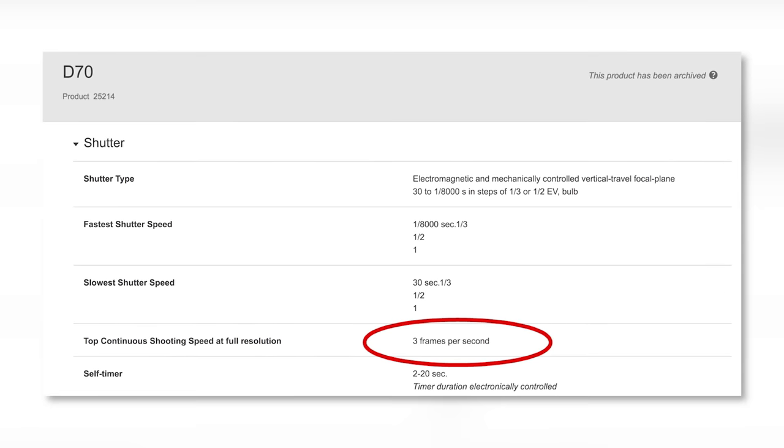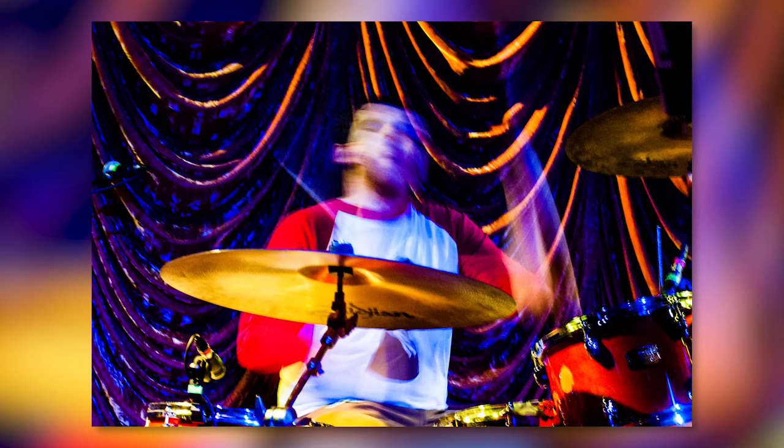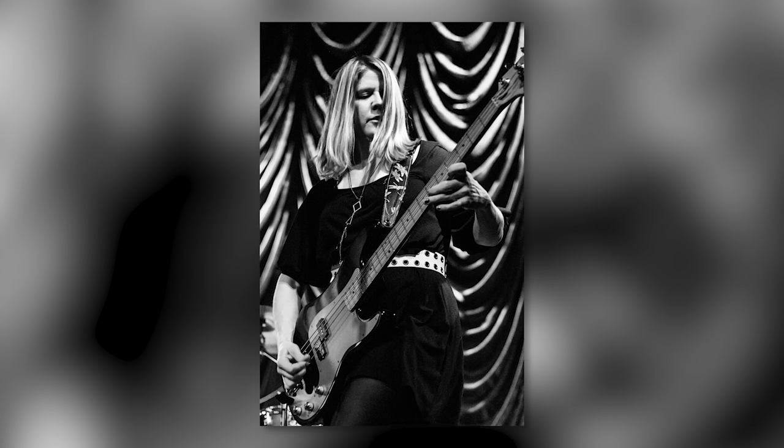This camera — I don't even know how many frames per second it shoots — because even pressing the button all the way down it shot one picture. The buffer was four RAW shots, and I never outran the buffer. I shot 179 shots and it says I filled up the card with 162. I had to get creative — I tried slowing the shutter speed down with the drummer to try to get something different.